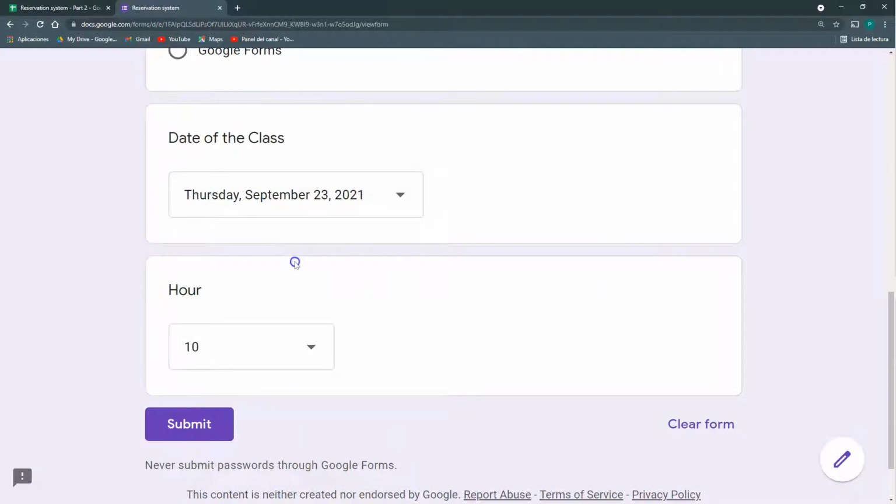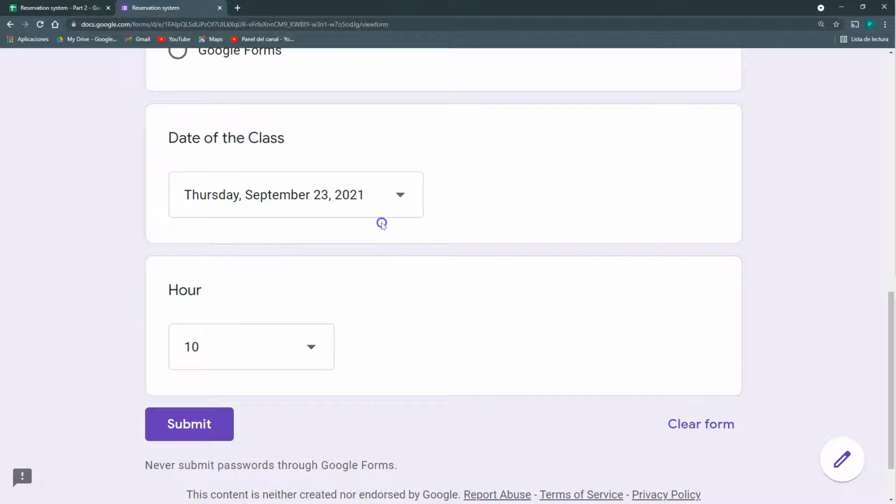Unfortunately, I think Forms is not the most appropriate way of doing this. The most appropriate way would be with a user form or an HTML form, but this requires a lot more code, it's more complex. So let's see how we can get around this. Then in the future we can do a project where we do it in an HTML form or a user form or something like that. But right now, let's see how we can use Forms and do some tricks to do it.